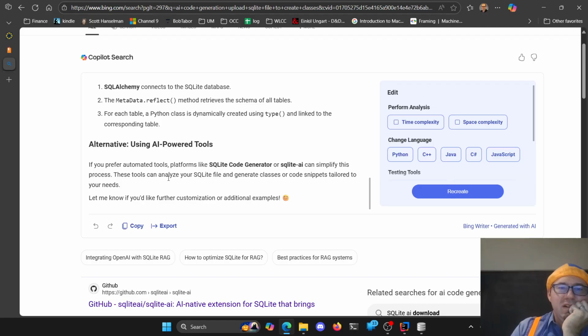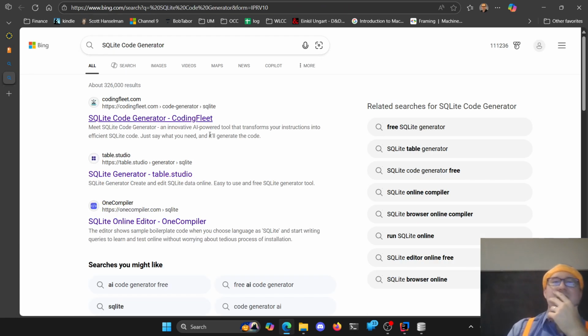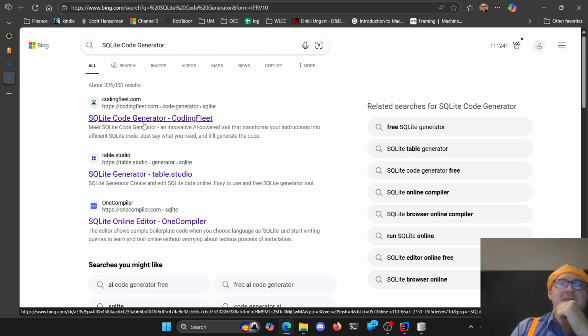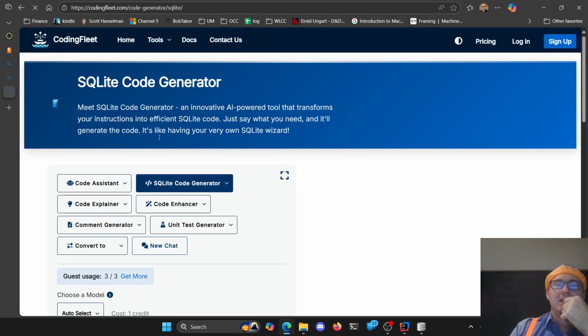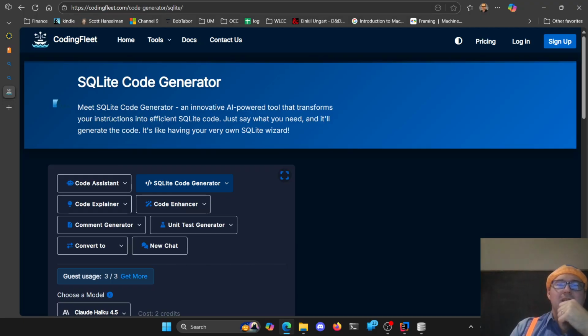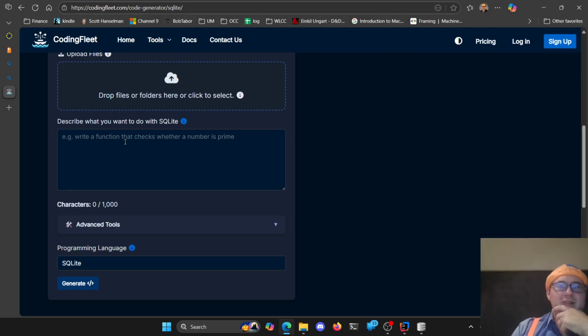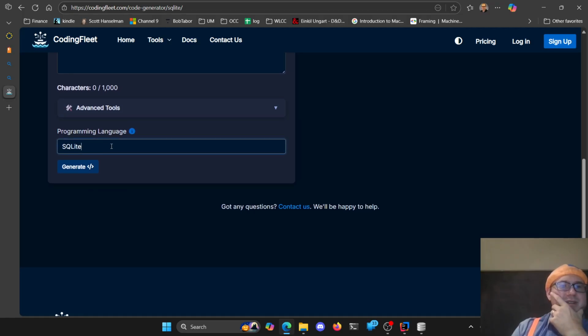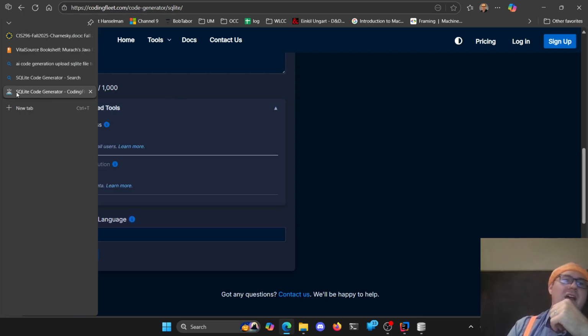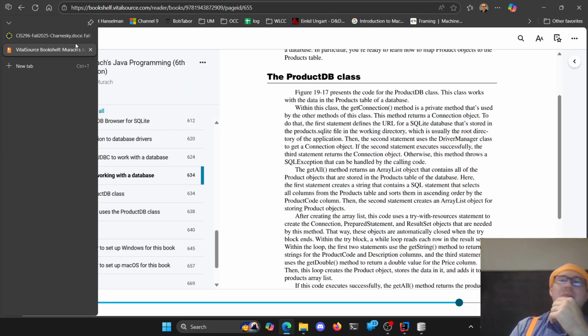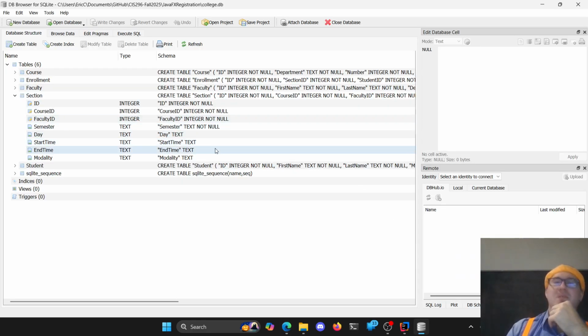SQLite code generator. Analyze your SQL. Automated tool, SQLite code generator. So that's what we want here. Transforms your SQL into SQLite code. No, that's the other way around. I want the other way around. Anyway, I was hoping there would be one here. There might be something. I'm not aware of anything off the top of my head, sadly.